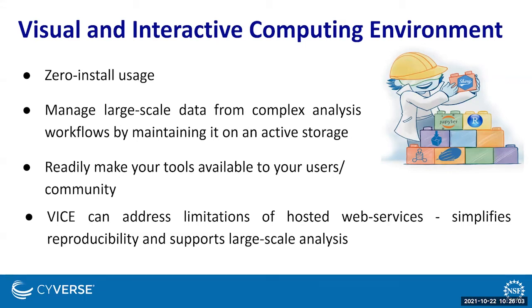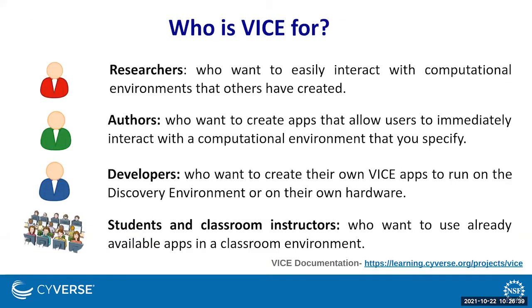And also, when you're working by using advanced scalable cyberinfrastructure like CyVerse, you're essentially moving your code and algorithm to the active storage where your data lives. So you are maintaining the complex analysis workflows on the active storage. And also, as I said, it can use the DE resources to support your large scale analysis and simultaneously support reproducibility.